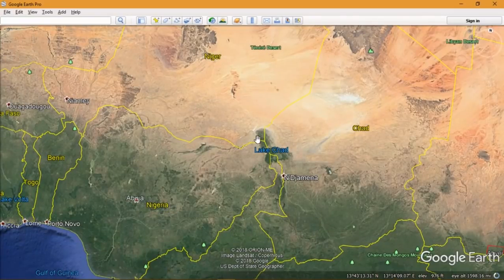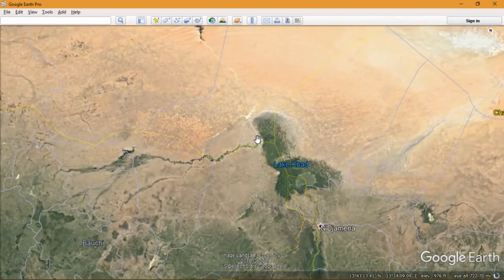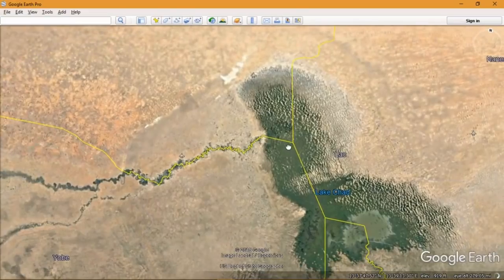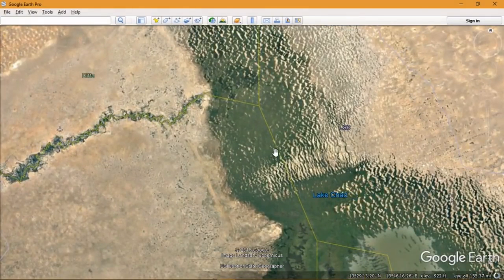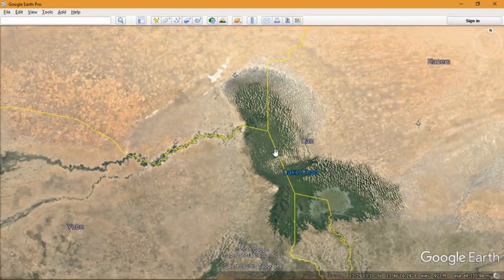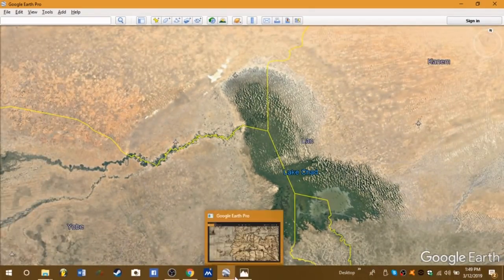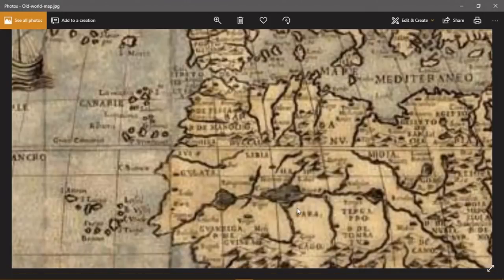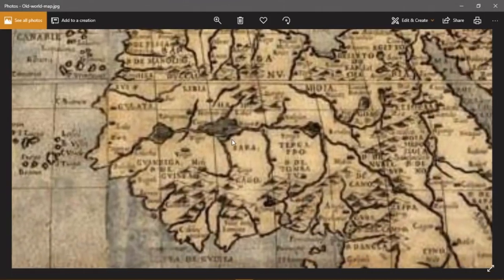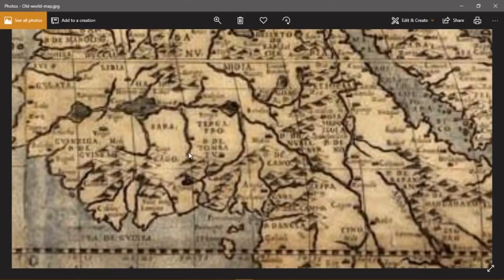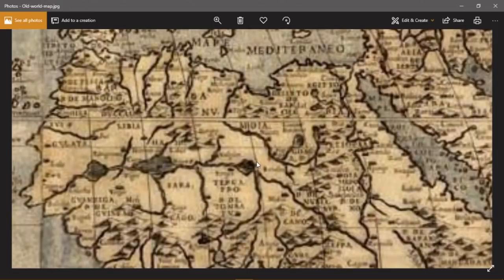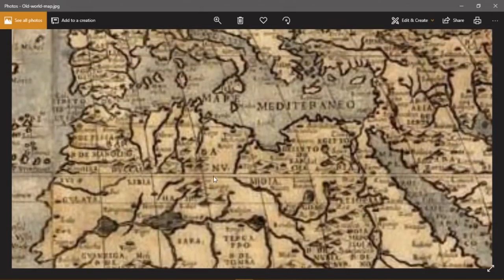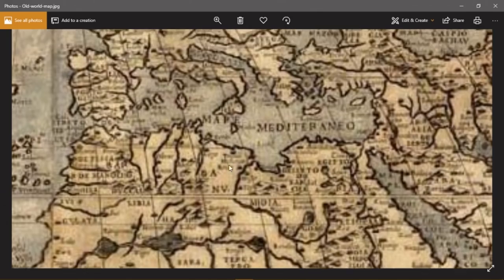There's Lake Chad. Maybe that was Lake Chad. Let's take a quick look at Lake Chad, because it's apparently this massive body of water that just blends into the sand, makes it look like sand. If we pop on over to this map again, take a quick preview of Lake Chad and its location being more this neck of the woods down here, we still have these huge bodies of water up top that are apparently not there anymore.